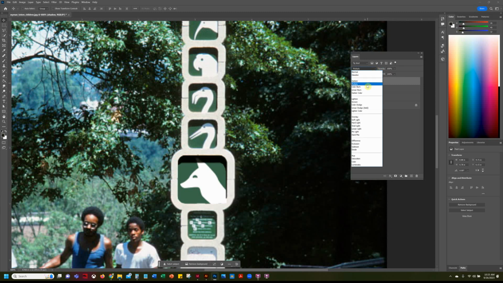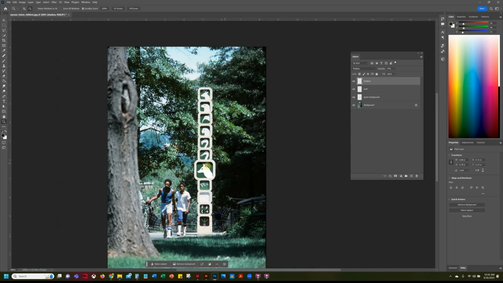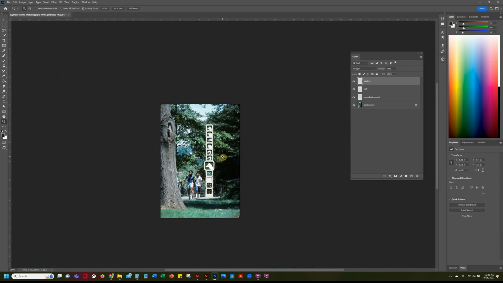As I hover over them, you can see it's changing. You can try some of those different ones out and find something that you think works. I think I'm going to go with Multiply, and then I can even change the opacity as well. That looks pretty good. Let me zoom out and see how it's looking. Oh, that looks pretty realistic, right guys?